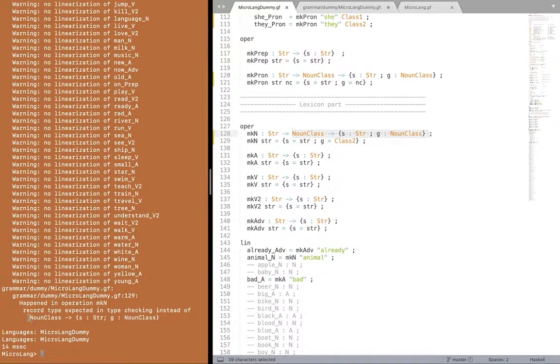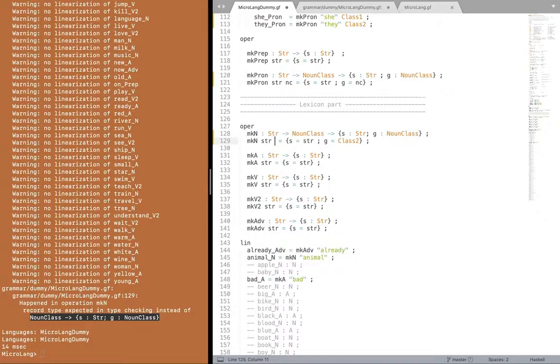And this is what this is telling you. This noun class arrow s colon string is the same as that thing here. So it's telling you that we thought mkn would give you a record, but it's giving me something like a function. So we need to add the other argument here.